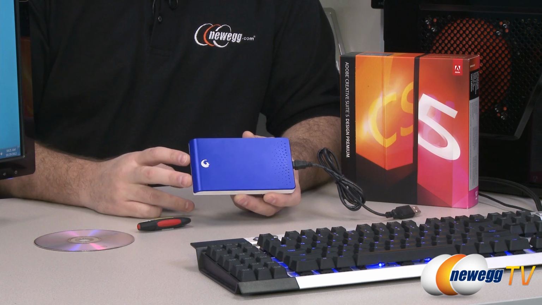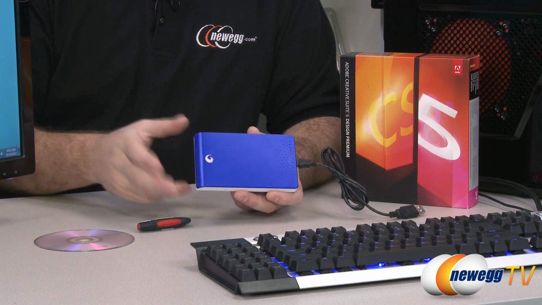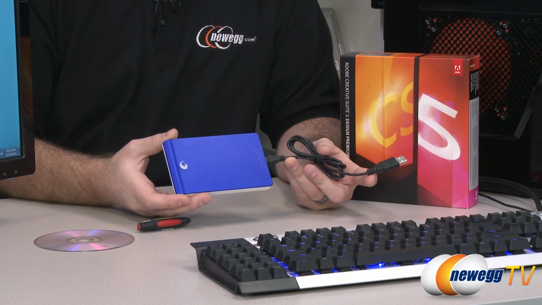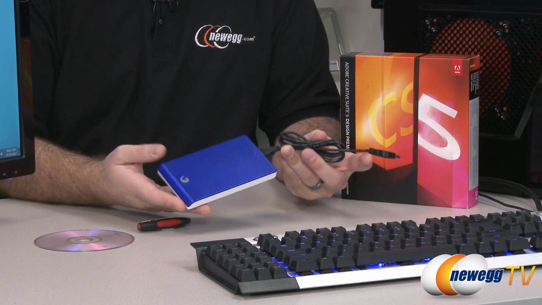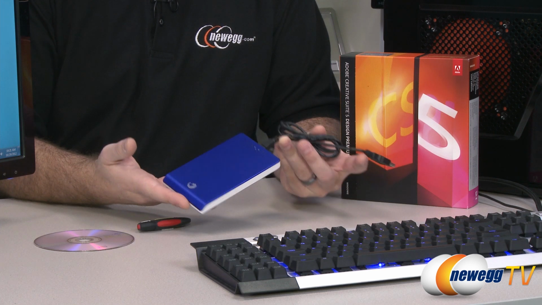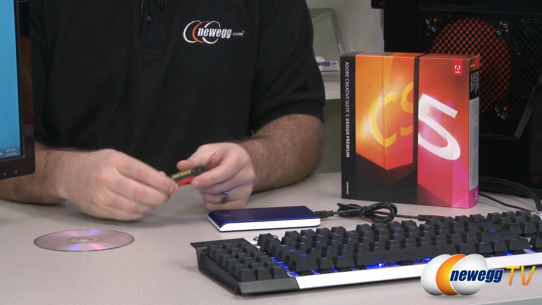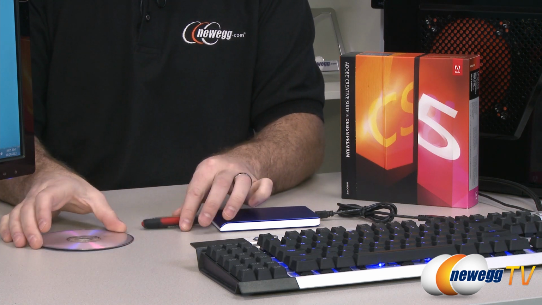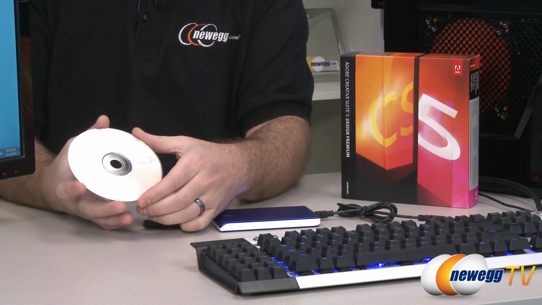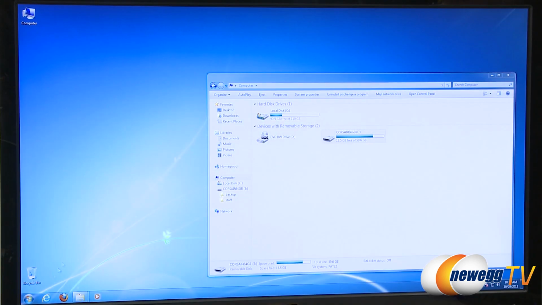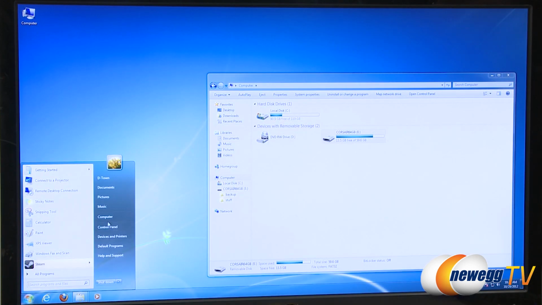Now regardless of which version of Windows you're upgrading from, you're definitely going to want to back up your data beforehand. That's just always a good idea. There's a few different ways you can do this. One of the best ways is going to be an external hard drive such as this one right here. You can also use USB flash drives like this one if they have enough space on them. And if you happen to just have a DVD burner, you can always use blank DVDs to burn your data to.